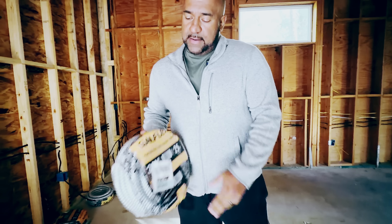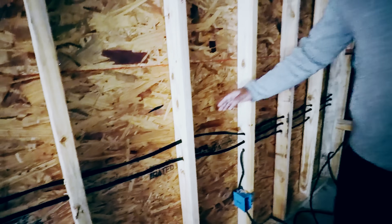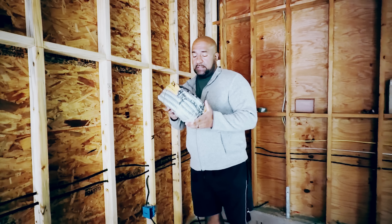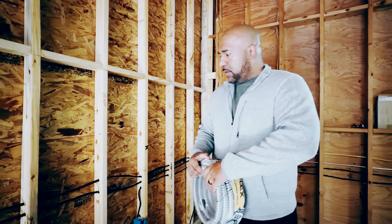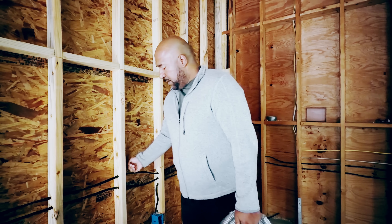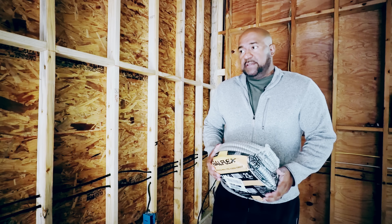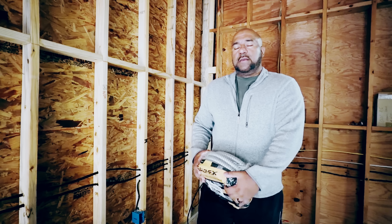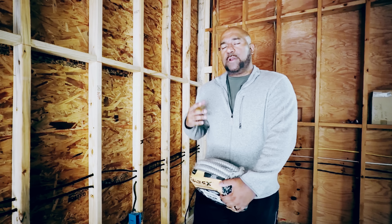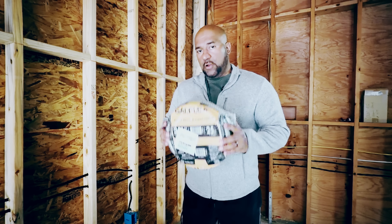This is something that someone I know within the industry recommended for me to do, specifically with my 8-gauge power cables — these are for my outlets. I was told I need to put those cables, only those cables, through this conduit. This is a steel conduit, and the goal is to insert them right through this. This is going to help tremendously when it comes to lowering the noise and the interference. I was told the high frequencies are the most impressive improvement you're going to hear through this conduit — meaning sometimes there is some graininess you hear in your top end. That's supposed to be the biggest improvement when I insert this 8-gauge wire through this conduit.